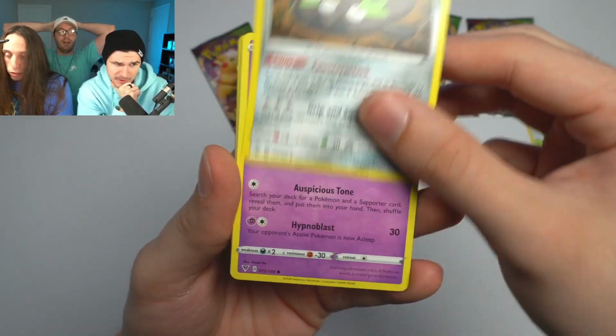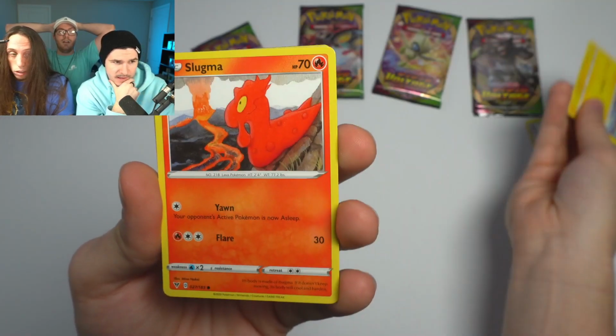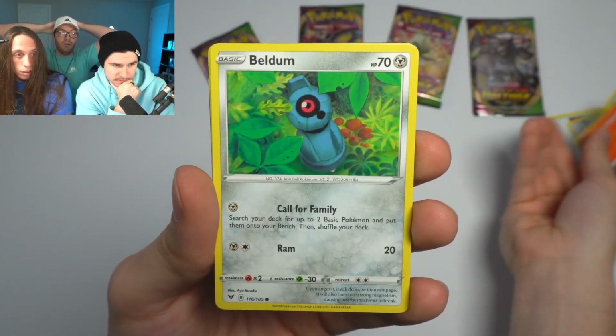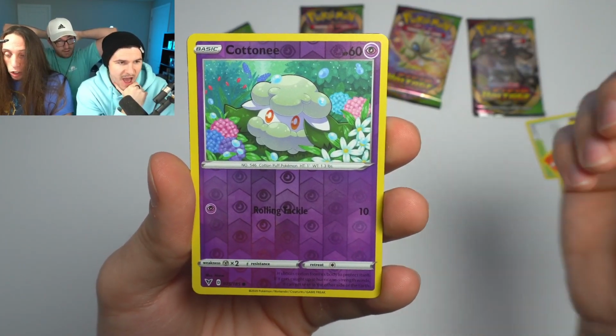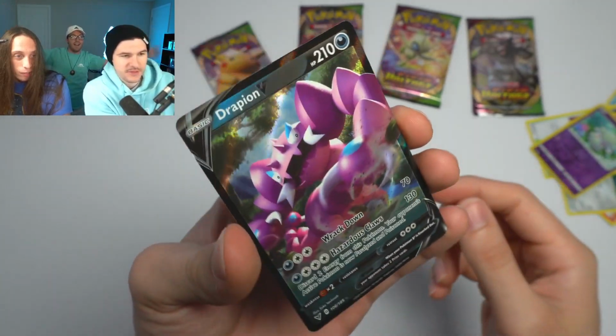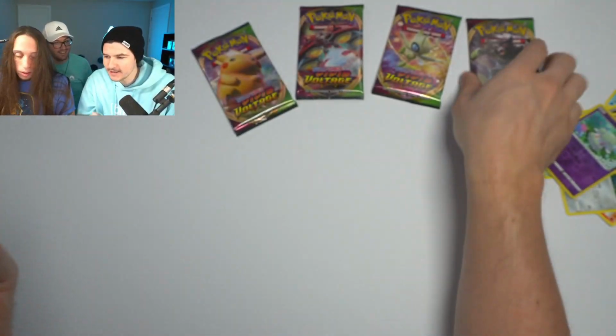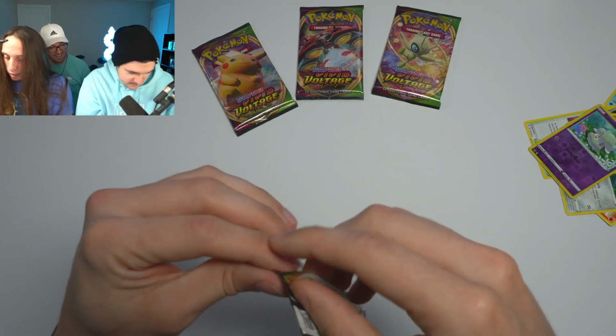Sir Chester Bath? Let's go, dude. Lots of baths here. I'm down for some bathing. It's all about that. Slugma. Beldum. Sir Chester Bath. And there it is! The Drapion V, the 30-cent card. Ian finally stepped up his rarest card from 10 cents to 15 cents. You gotta beat Max.